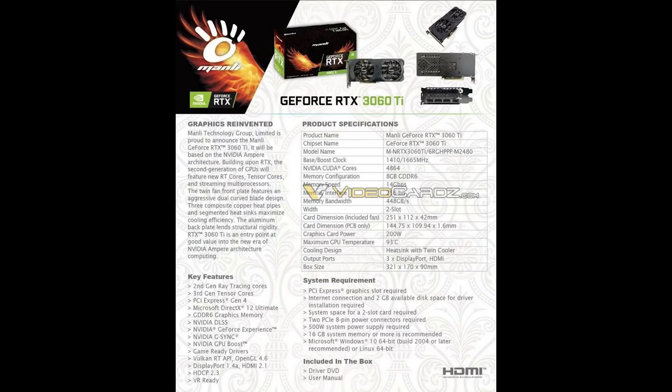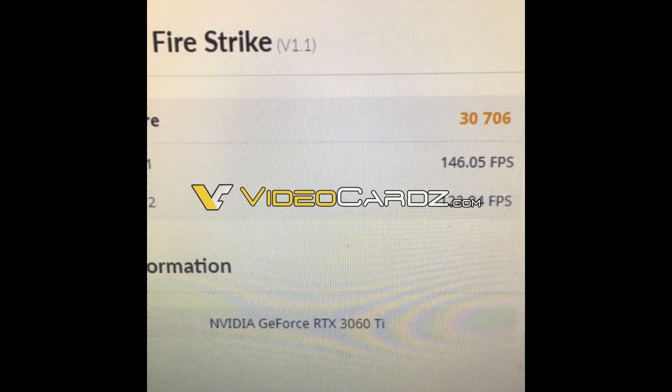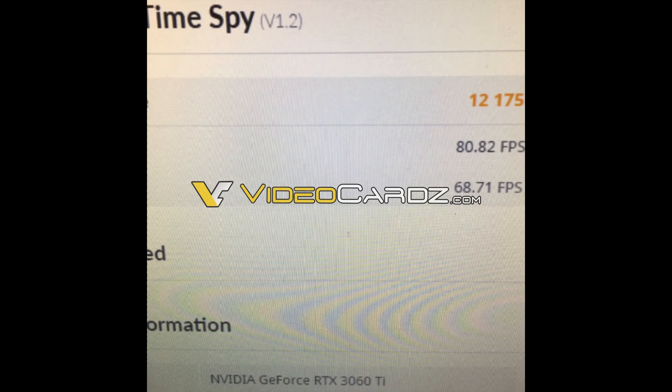I also want to mention a few rumors concerning the RTX 3060 Ti. We are waiting for this GPU to launch — it may have already launched by the time you watch this. The rumor has it that it's going to cost $399 US dollars, and courtesy of videocards.com, several benchmarks have leaked. The performance of this card is looking extremely impressive, with results about 10% slower than the RTX 3070. Bear in mind the price difference — assuming $399 is accurate, we're looking at $100 US dollars cheaper for the RTX 3060 Ti.